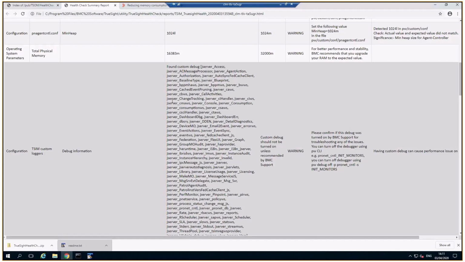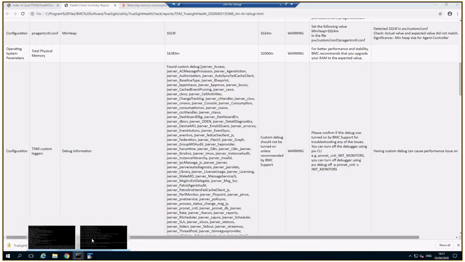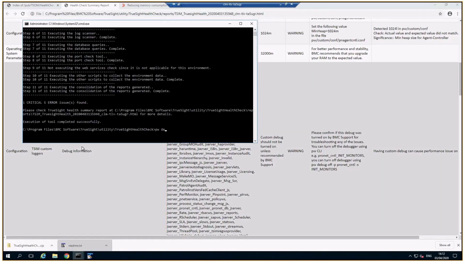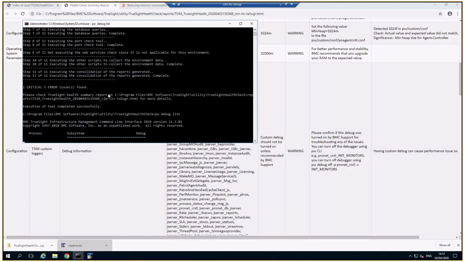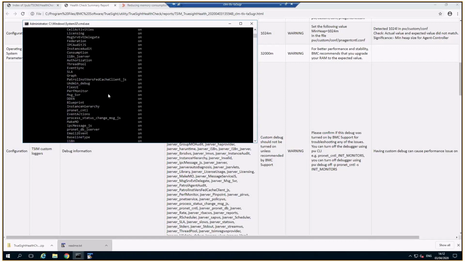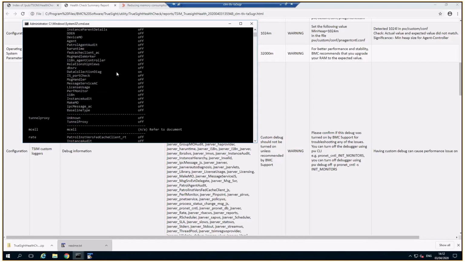What's next? We have a lot of debugging turned on at present. Leaving this on when it is not needed can really impact performance, so let's turn it off. There are a lot of JServer entries, so I imagine that the full process debug has been left on. I can check this with a pw debug list command. You will notice that some other areas of debug are on, and this is okay if they're not highlighted in the report, because these ones are on by default.